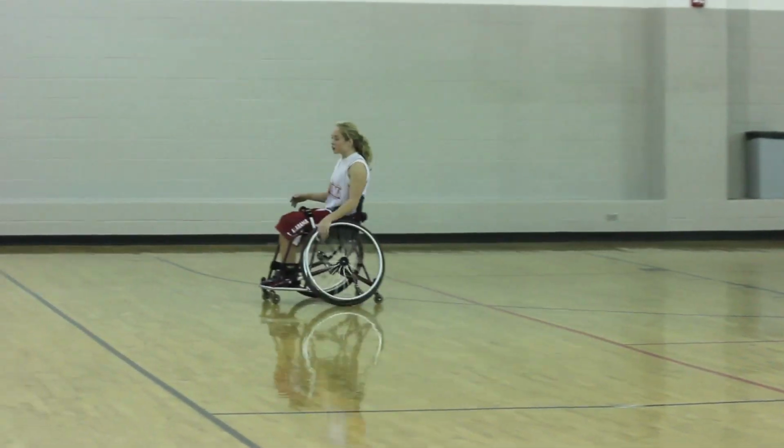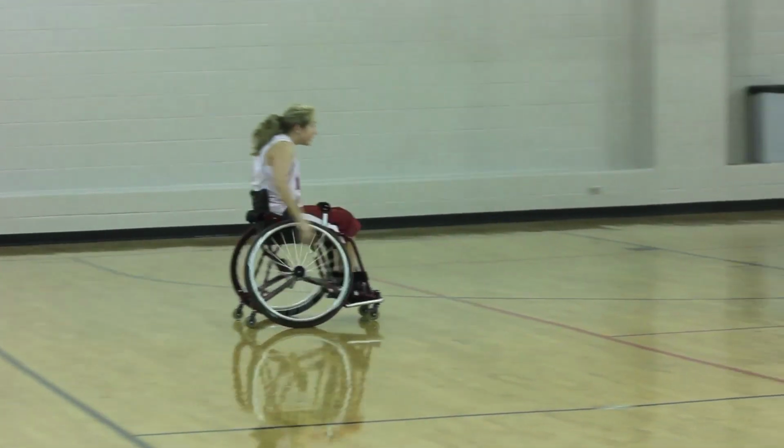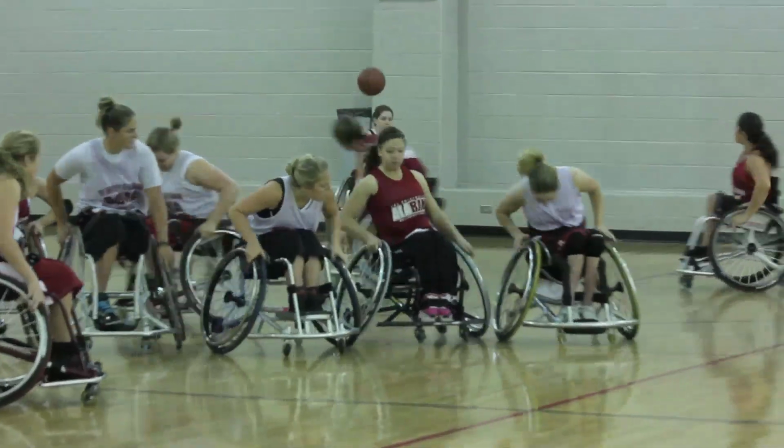So fouls, you know, the fouls are very similar to stand up. So we have charging. People will be out of control and just run right into a defending player, or vice versa, hacking. You know, we get that a lot. But what's different from stand up is we have hooking. So a lot of times you get the front of the wheelchair and it hooks the wheel, and they'll call that hooking. Also holding. You know, sometimes they'll actually hold them, prevent them to go any farther, and that's a foul as well.